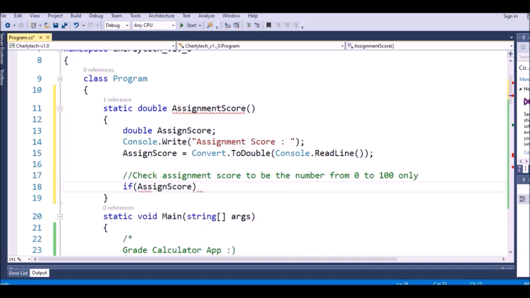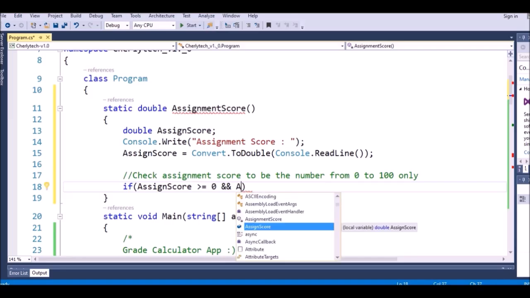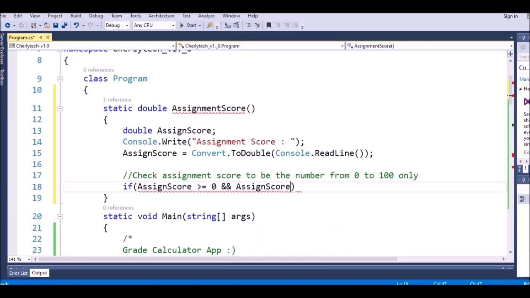Assign score must be greater than or equal to 0, and assign score must be less than or equal to 100, like this.